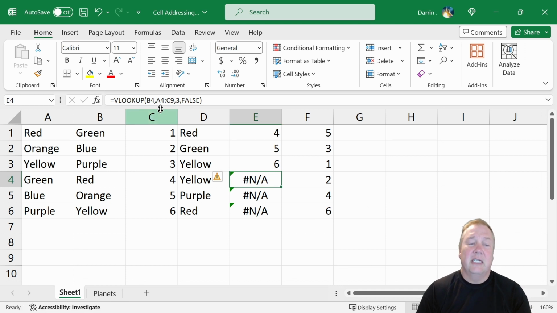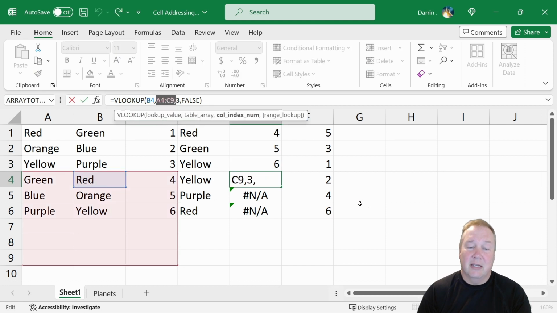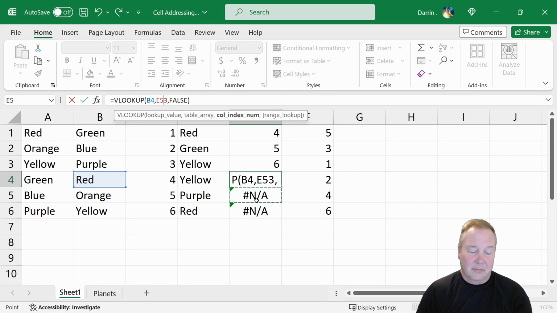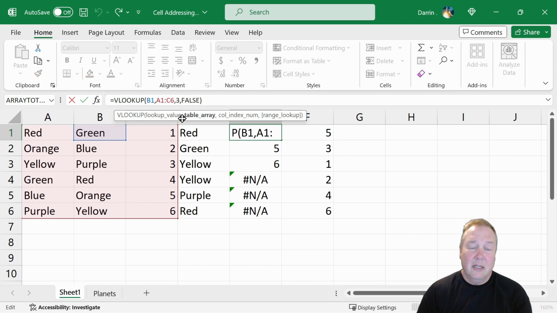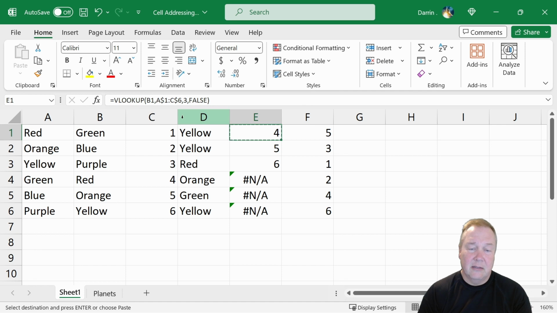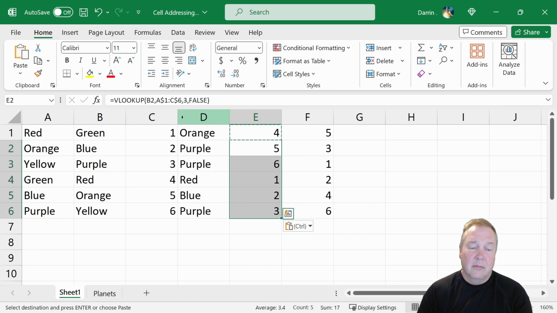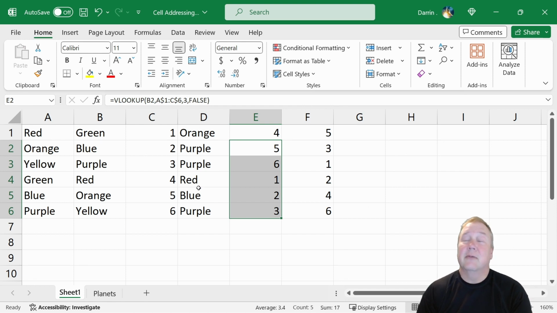Well, if you look here on the first error, it's now looking in A4 to C9. So the problem is, as it's going down, you see this range is also moving its way down. So the fix for that, as you probably guessed, is just to use absolutes here. So I'm going to use absolute addressing on that, and it copied down. And again, if you notice the colors in column D are changing, that's because of the random function.